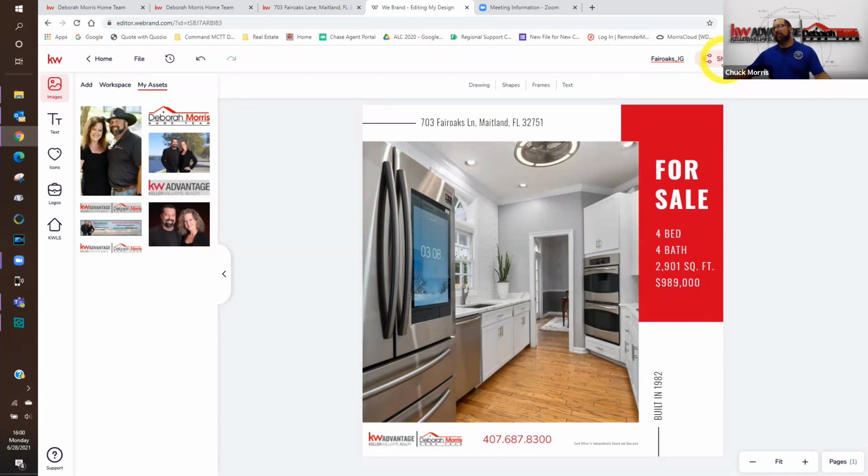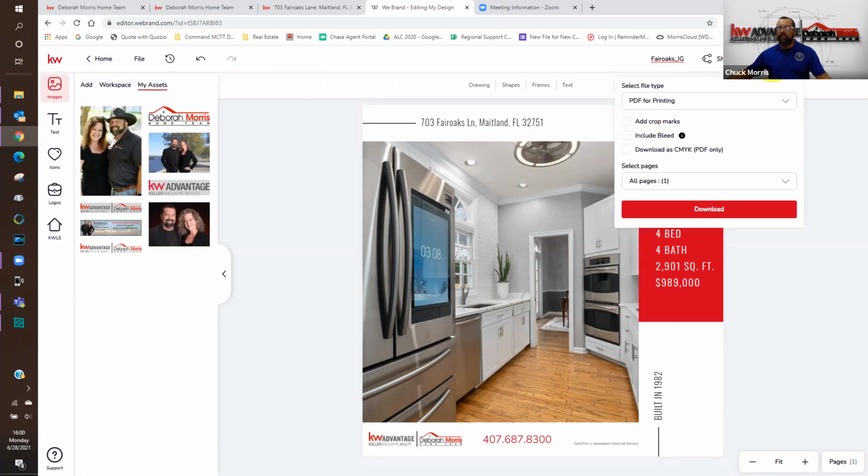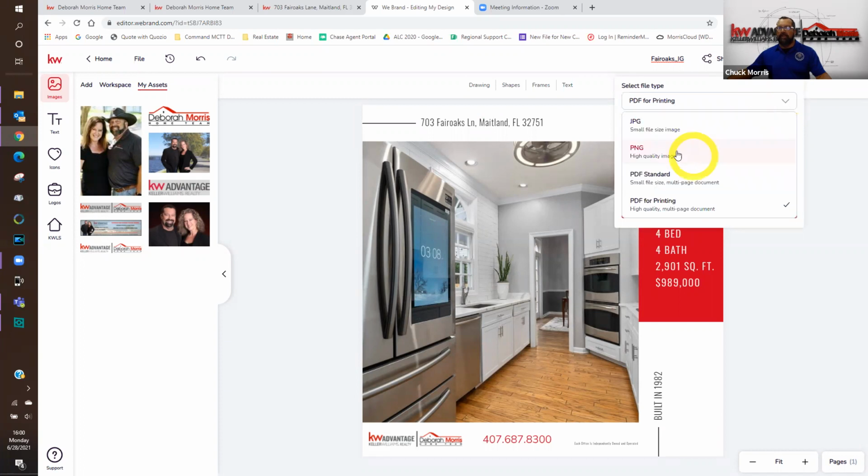Do not use the share. Again, everyone see where I'm clicking, where I'm at. Do not use that share button. What you're going to need to do is download. We don't want a PDF, we want a PNG. The reason you want a PNG is that PNGs are much higher quality and they show up on the website so much better.